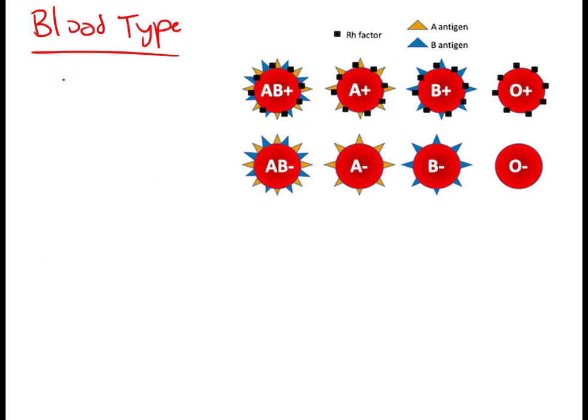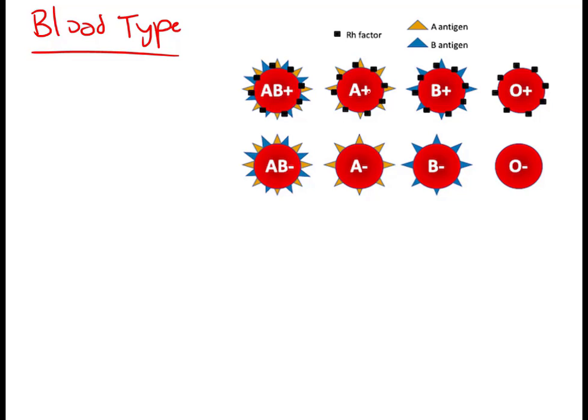Hey, do you know what your blood type is? You should find out. Just in case it's an emergency and you ever need blood, it's always good to know your blood type. So the next time you get blood taken, ask your doctor, hey, can you tell me my blood type? Now, blood cells have these antigens on their surface, these little spiky things on the blood cell. And we'll talk more about antigens later in the semester.